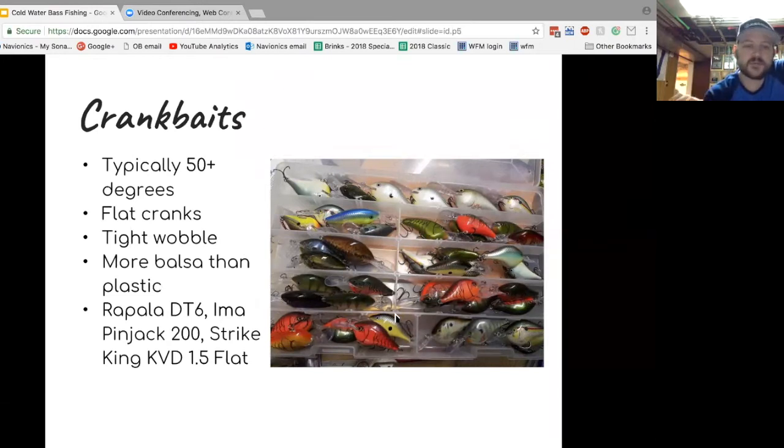But typically when the water is 50 degrees or more is when I'll do it. So this is that 50 to 55 range. They do work when it's colder, but again, kind of like when I was talking about the blade baits, I think there's things that catch them better when the water's warmer. So right around that 50 degrees, crankbaits really pick up, and then they kind of also taper off a little bit as the water is dropping.